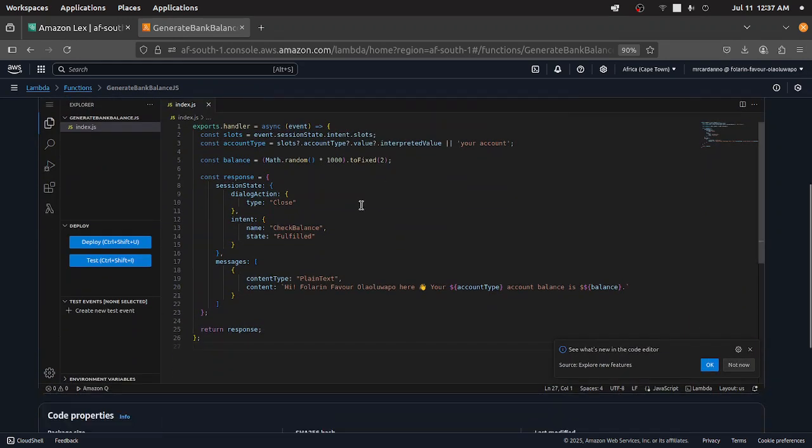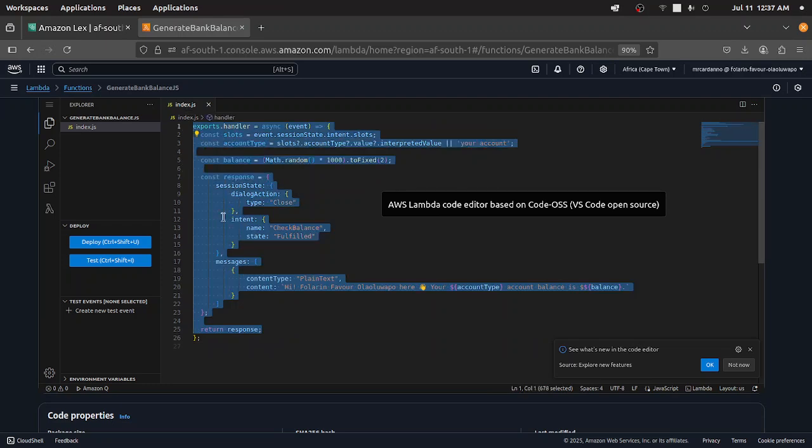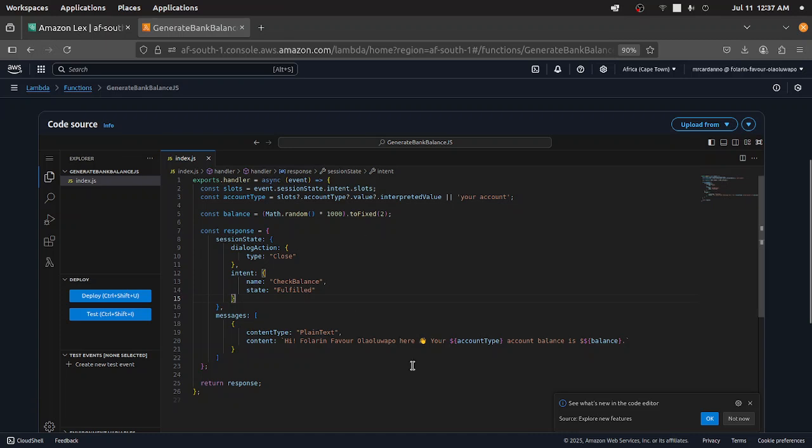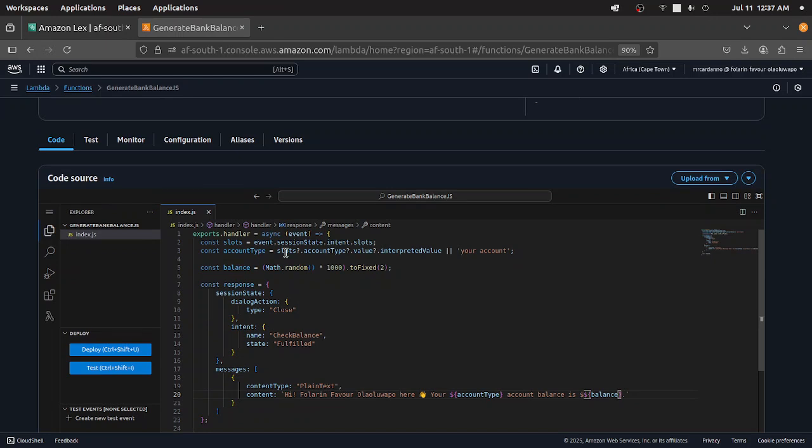If you check my Lambda, you will see I use JavaScript Node.js instead of Python. I prefer it actually, but you can use any one. What this does is generate a random number as the balance, then I'm sending it back to AWS Lex, so it will update it with this balance that is here. You understand? We are creating a slot constant, then we are passing in the event that is coming from AWS Lex.